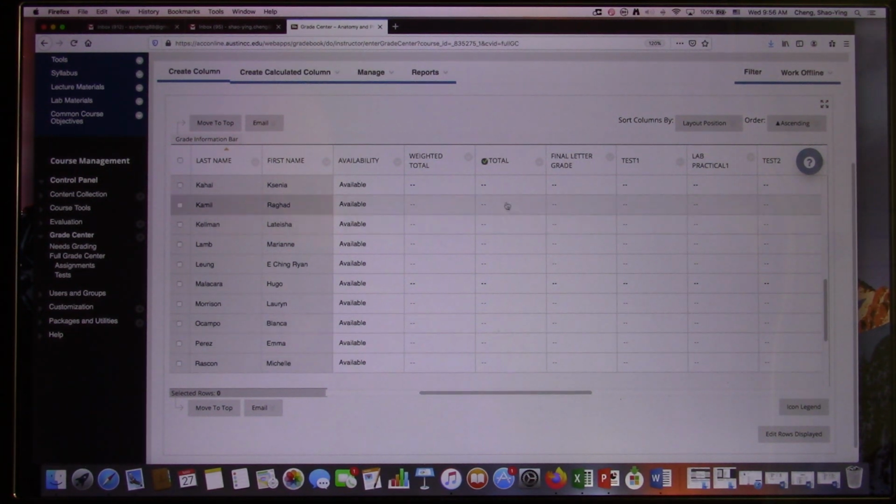And at the end of the semester, you can look at the total. So say after you finish exam 4, you can look at the total, take this number, and divide by 500. If you are happy with your grade, well, you're done. And you can take exam 5, but your total points, of course, will be higher if you take all the 5 exams. And you need to manually take out your lowest test score and lab practical score, and then take that number, divide by 500, and multiply by 100% to calculate your percentage.